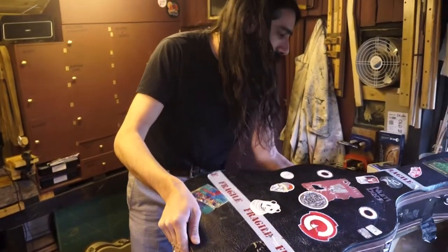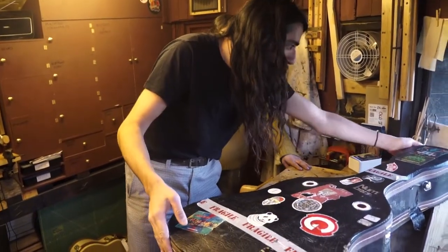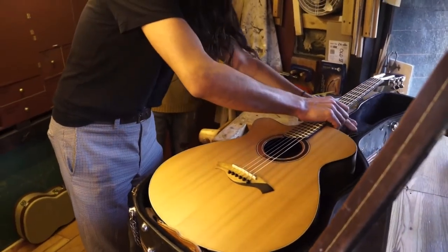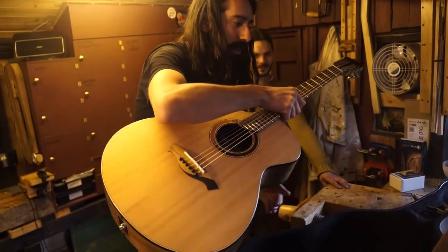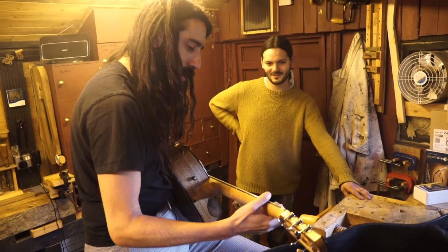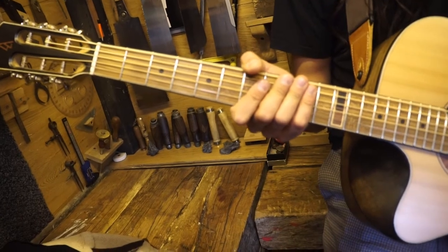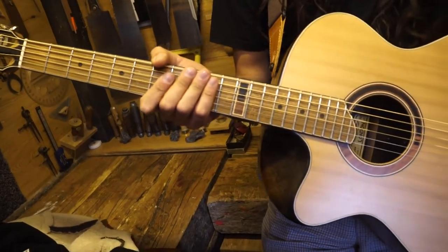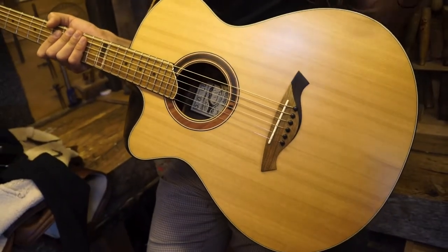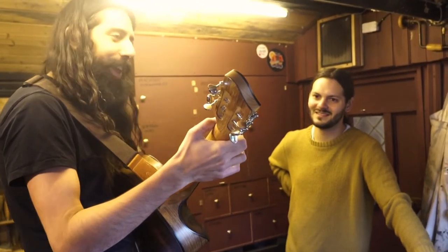I've been having a blast with it, man. Truly, it's rekindled my love for the instrument. That's so good to hear. And even though I've been playing it quite a lot, the strings are still nice and bright. The setup is great. Just hearing all the harmonics, I think for me, is what really sets it apart. You have a good instrument when you play the simplest thing, just two chords, and you're just happy hearing them ring out.